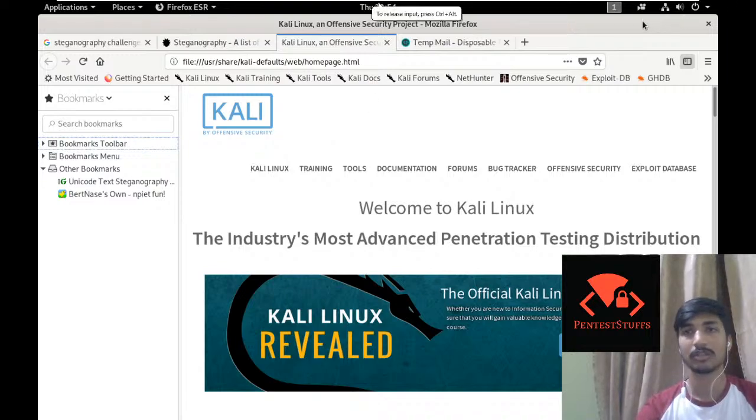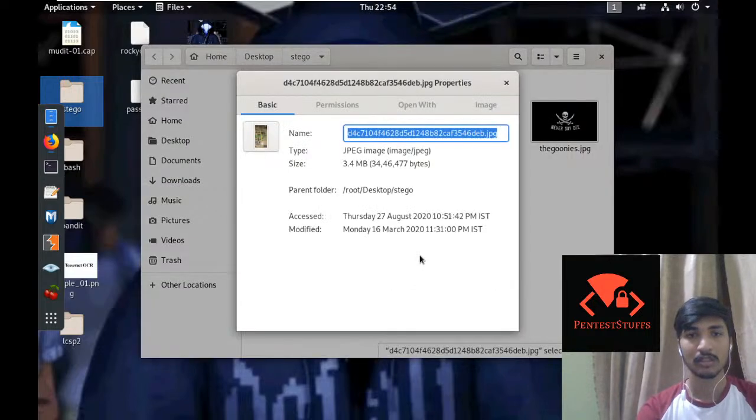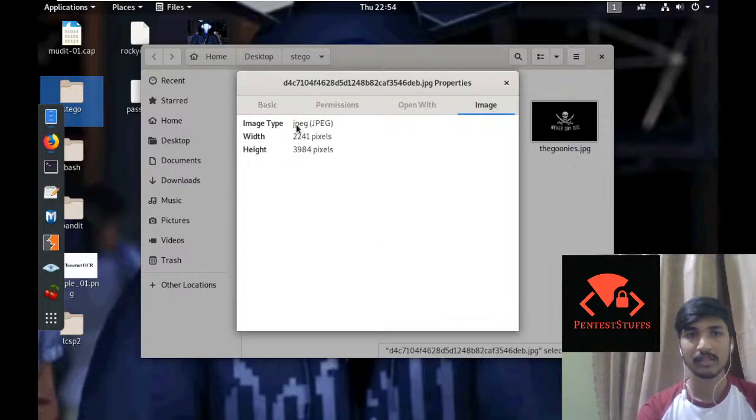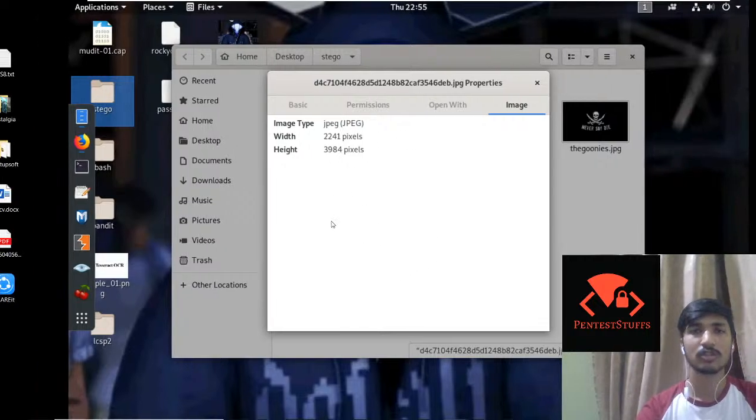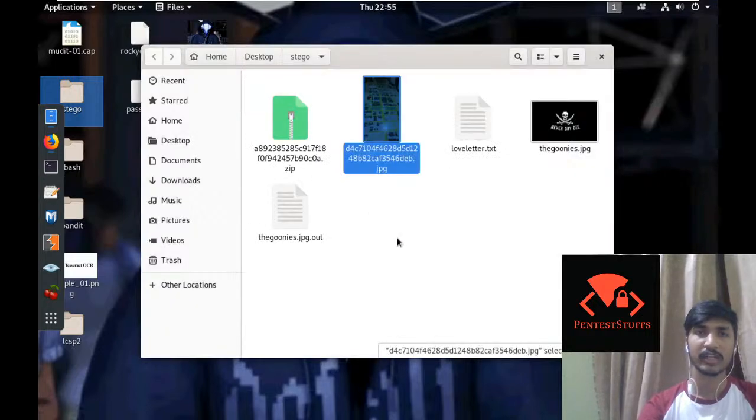Let me just show you that as well. So right here, if I run properties, this is very little data, this is the EXIF data I'm talking about. But using ExifTool, you could also check when this image was created, who created this image, or what the signature of this image is, and various other details. You could use online EXIF tools, however, they tell you less about the image. And you could just download ExifTool from Google.